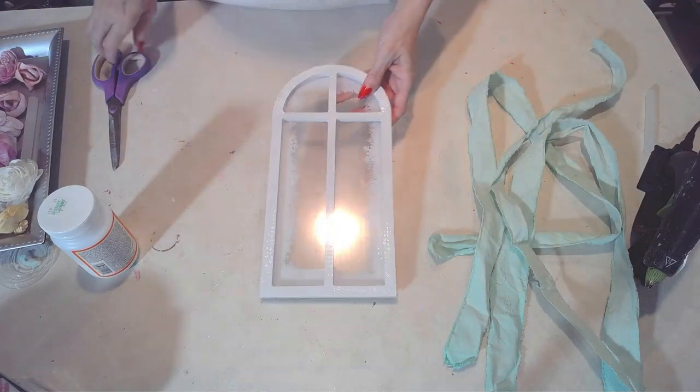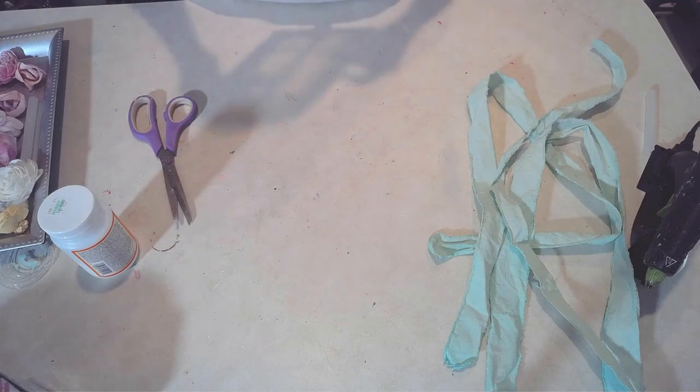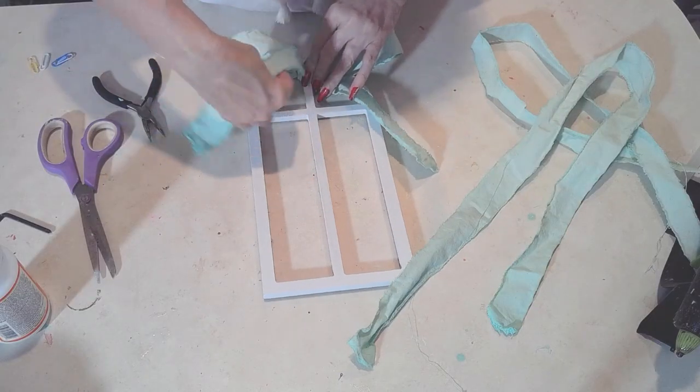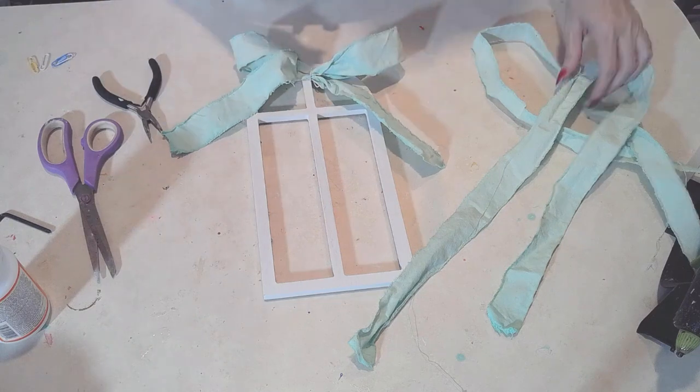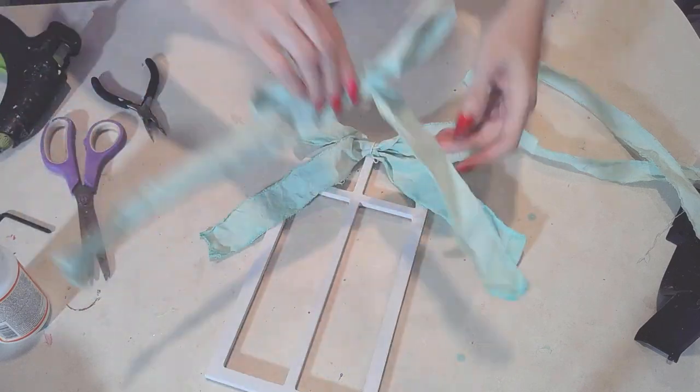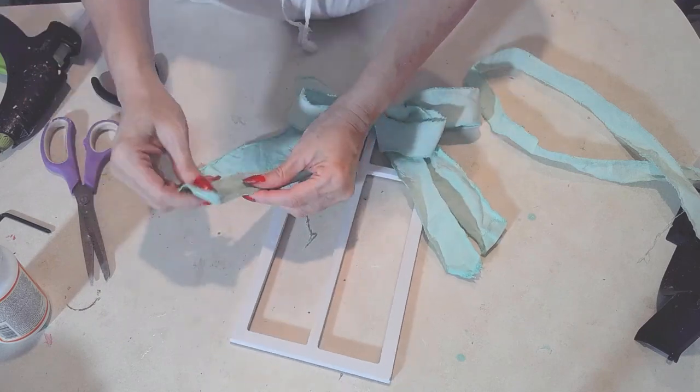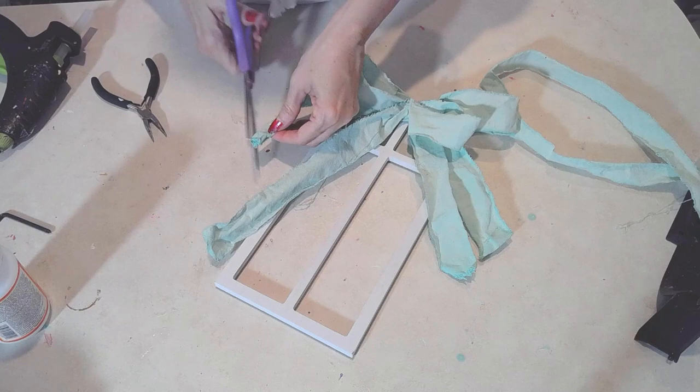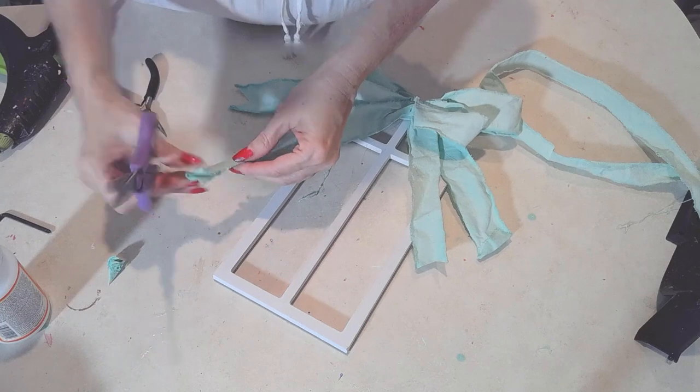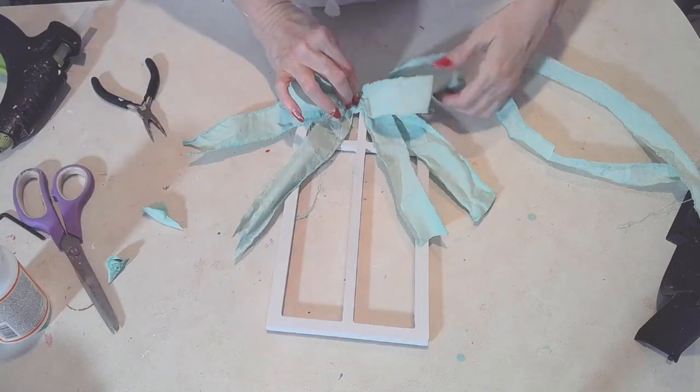Remember those strips of burlap that I cut out earlier and dyed with the extra paint and Mod Podge from the first project? Here it is again. So this is a little window frame thingy from Target - I think it was three bucks at Target during Christmas time. I decided to use that painted burlap. It's a little rough, I'm not gonna say it's flexible, but it's a little rough and especially since it's on burlap of course.